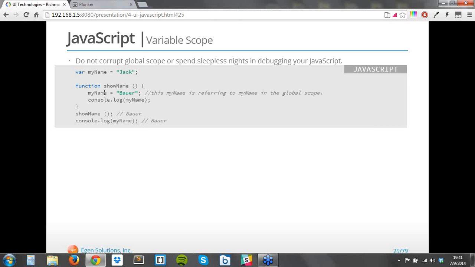You always want to tie your variables to something limited in the scope, so that you are not affecting all other executions. So here, for example, I have declared my name outside the function, so of course it is global. Now if I try to change it here, I can change it, but if I don't know that there is some variable outside, and I forgot to use var here as well, so I was just trying to declare a new variable, but I forgot var.